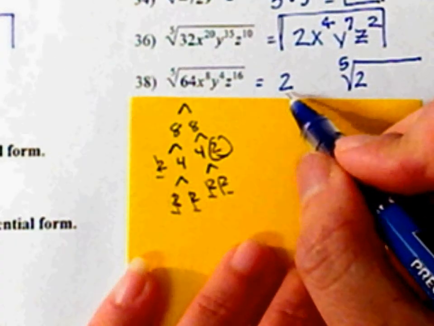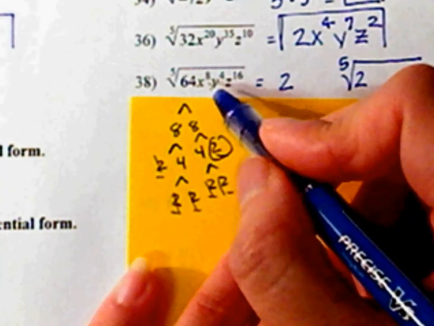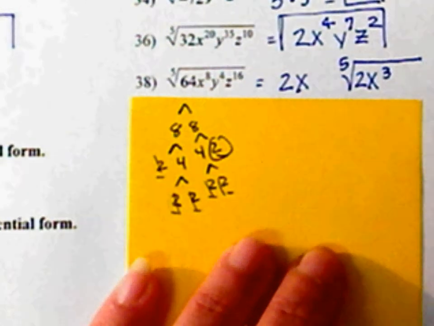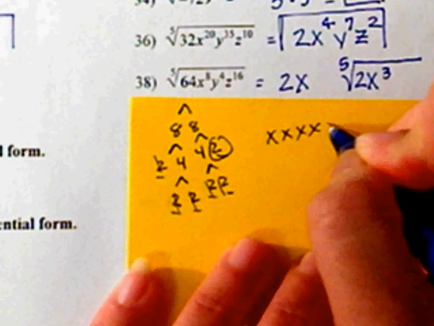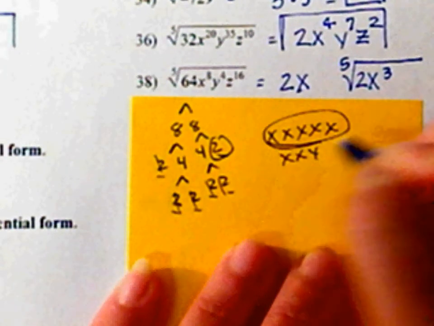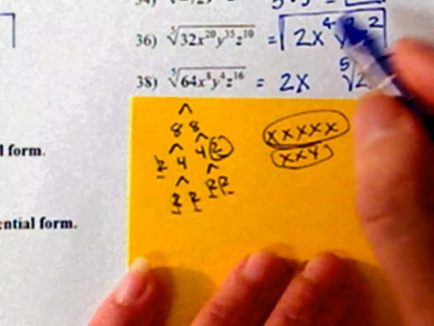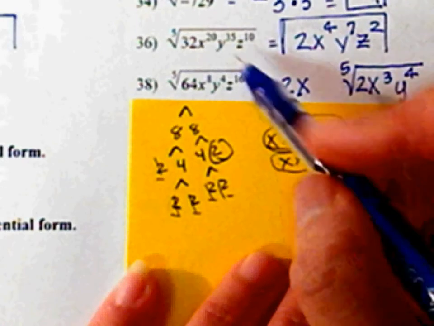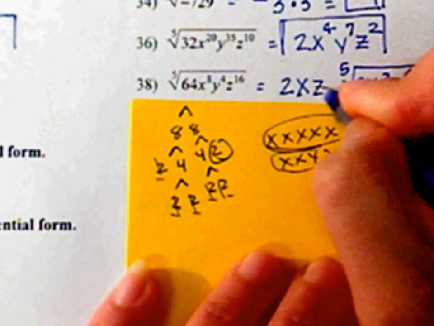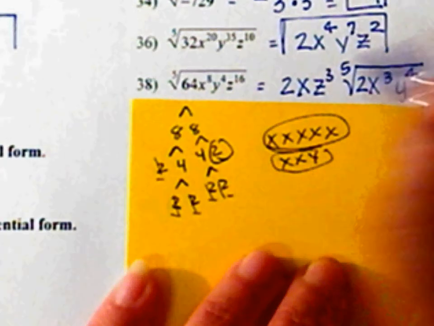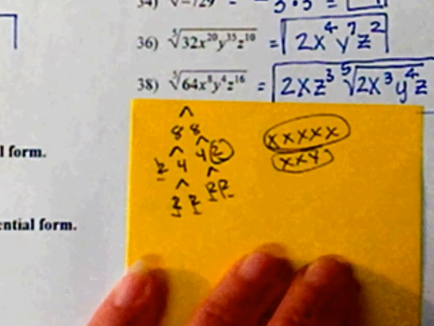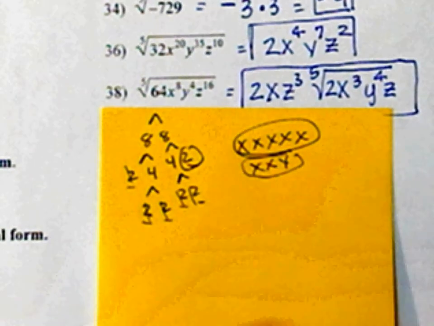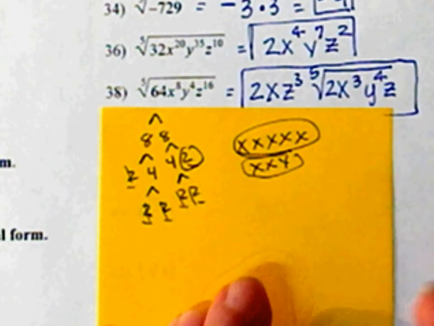Look at your x. X to the 8th. 5 goes into 8 how many times? Just 1 with 3 left over. Okay? 1, 2, 3, 4, 5, 6, 7, 8. Just wanted to show you there's 5 of a kind with 3 left over. Y, you don't even have enough to bring it out, so y stays under. And look at your z. 5 goes into 16 3 times with 1 left over. So there's your final solution for number 38. And if you need to write it out like this, please do. But don't miss it just because, and don't forget your root. Very important. If you don't write that root, it's considered a square.